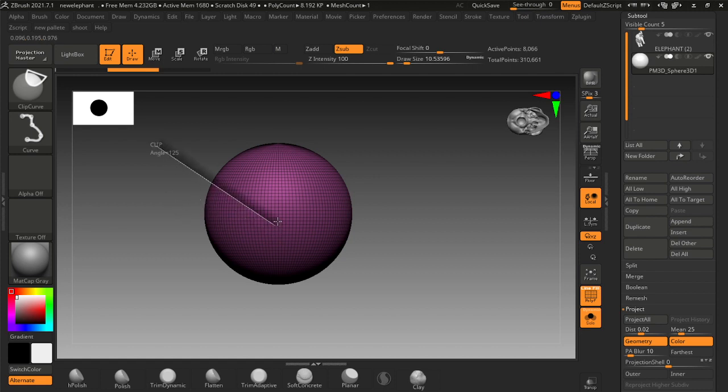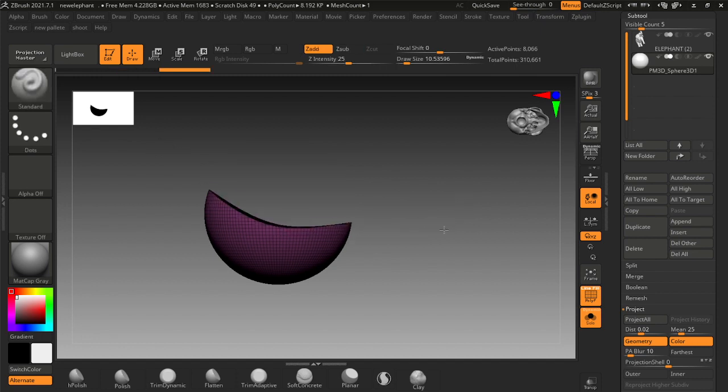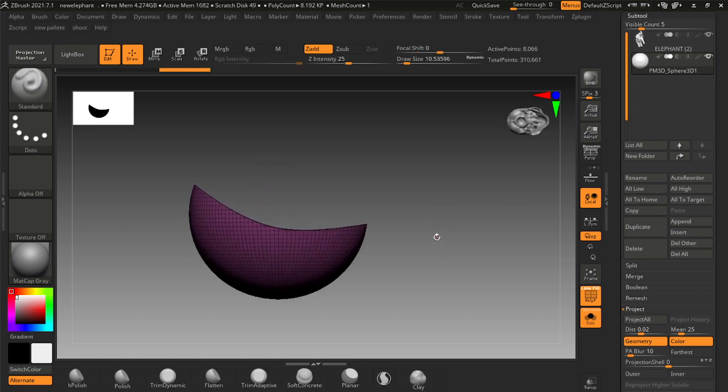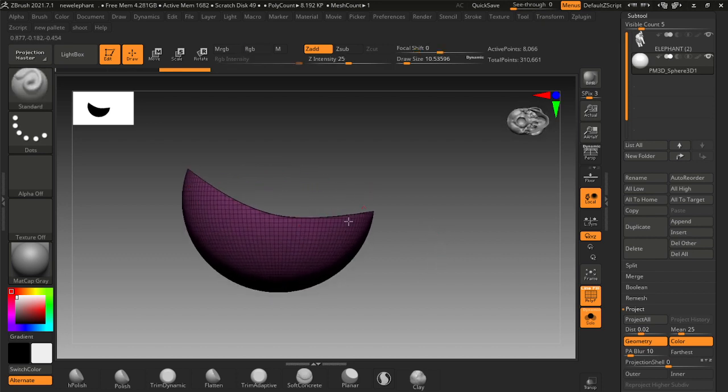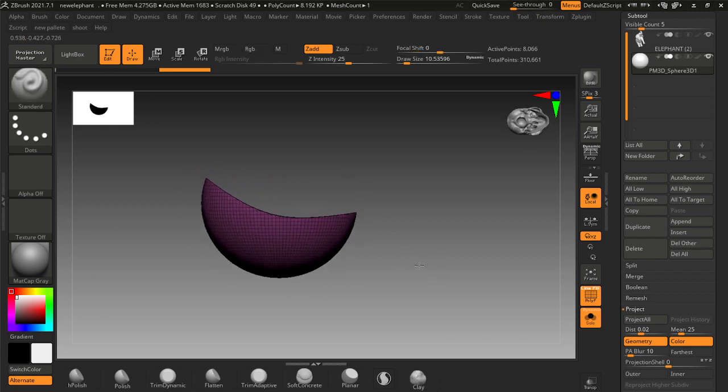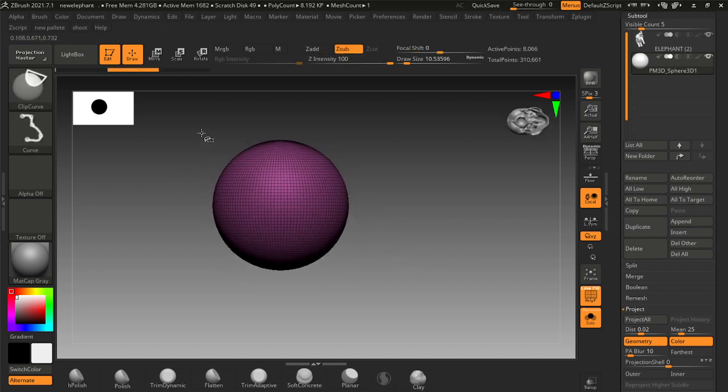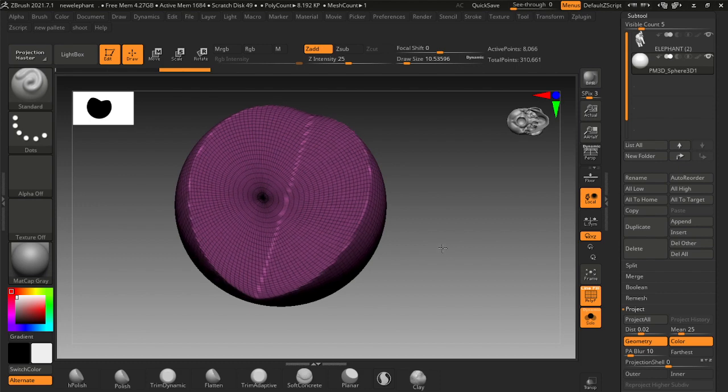If you press Control Shift and press Alt one time, it will make a curve. You can see here, it will cut in a curve manner. Now if you want a sharp cut, just hold Control Shift and tap Alt two times, and it will make a sharp cut, a sharp angle, and you can see this.